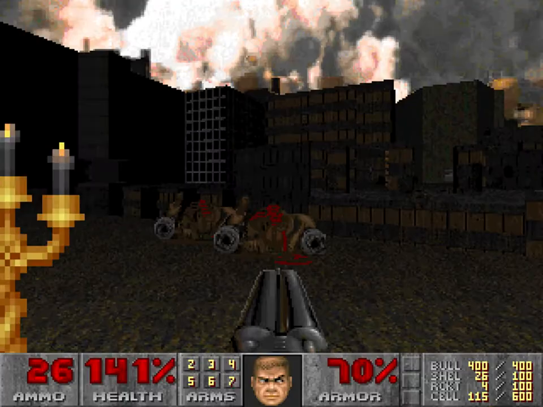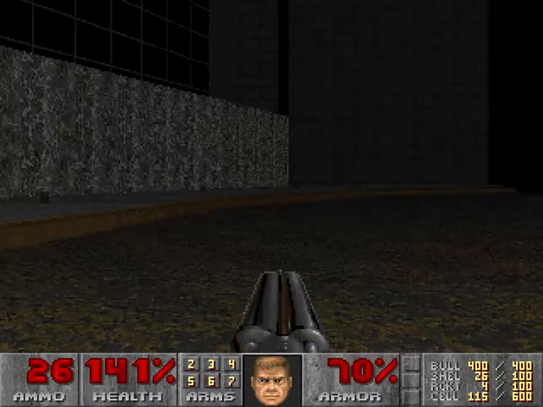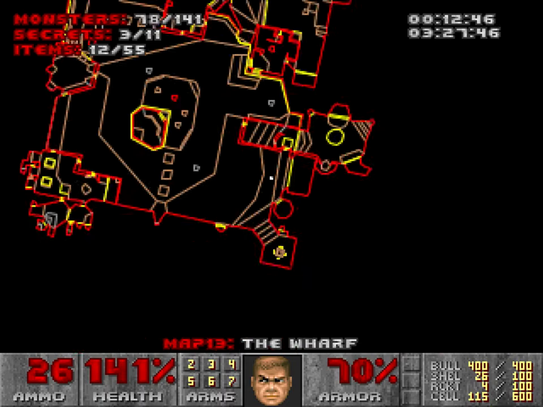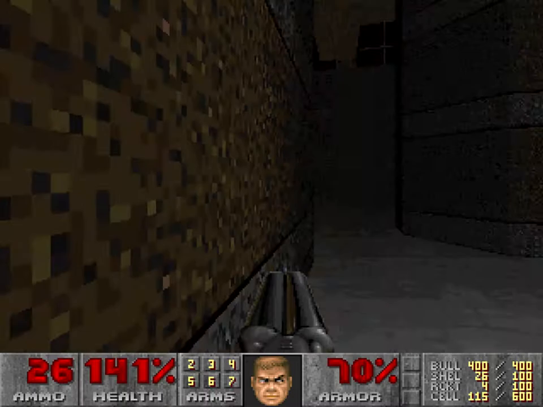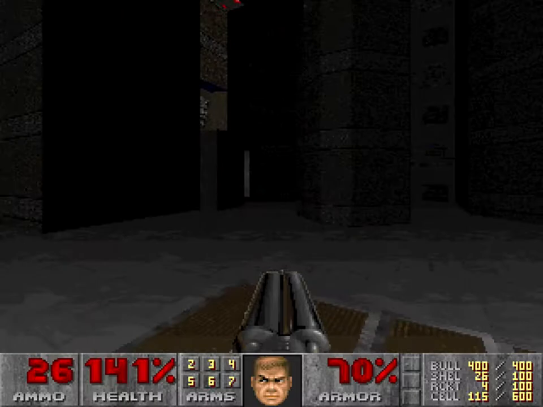Did I pick the automap? Yeah, I did, although it would have been gray. Holy fuck! I was everywhere at this point apparently, except for that little part, and I still haven't got a single key. Interesting. I hope I missed something the first time. Oh, hello, lift. A huge support lift that I didn't press.